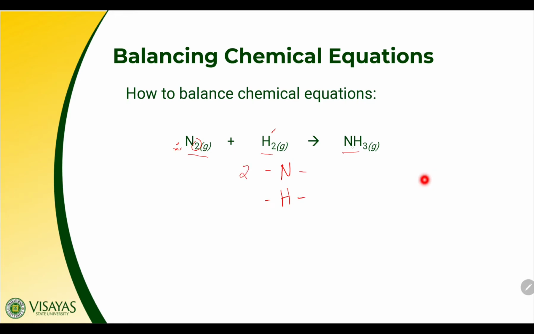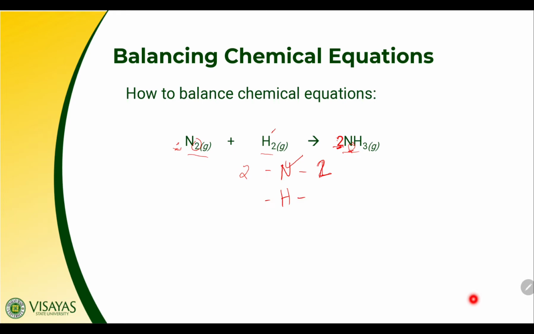On the right side, since we cannot see any number here, that means there is only 1 in the subscript and also another 1 in the coefficient. So we multiply 1 by 1 in here. We have 1 nitrogen atom. So what do we do here to balance the nitrogen atoms in the equation? We have to put a coefficient 2 before the ammonia chemical symbol. So now we have 2 times 1 in here. We now have 2 nitrogen atoms on the right side of the equation. So now we have balanced the nitrogen atoms.